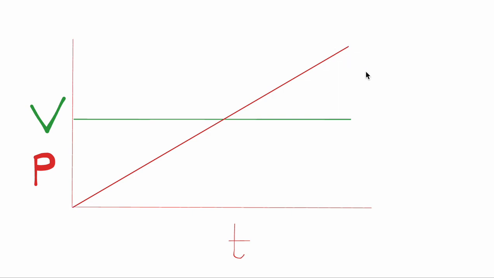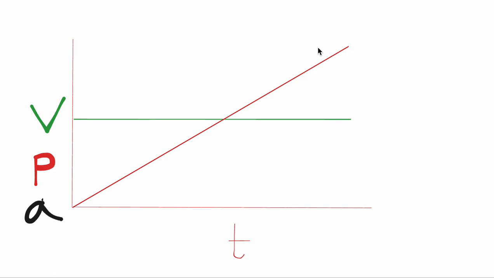Okay? And what happens for the acceleration? Well, the velocity is not changing. So the acceleration versus time graph is going to be 0 throughout all time. It's going to be a horizontal line at 0. Okay, so this is the second hardest case.